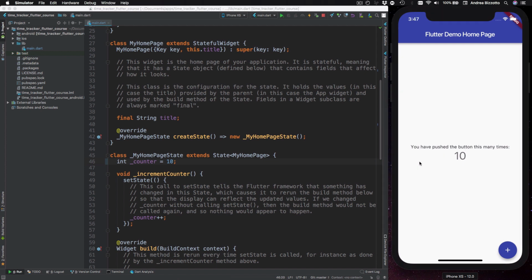Just to make this clear, hot reload and hot restart serve two different purposes. Hot reload is for updating the app based on the current state. Hot restart restarts the entire app, and because of this, it takes into account changes to the initial state as well. For now, you don't need to worry too much about knowing exactly when one or the other needs to be used. Also, as our app increases in complexity, it won't always be obvious which one to choose. But I will try to point this out as we make progress.